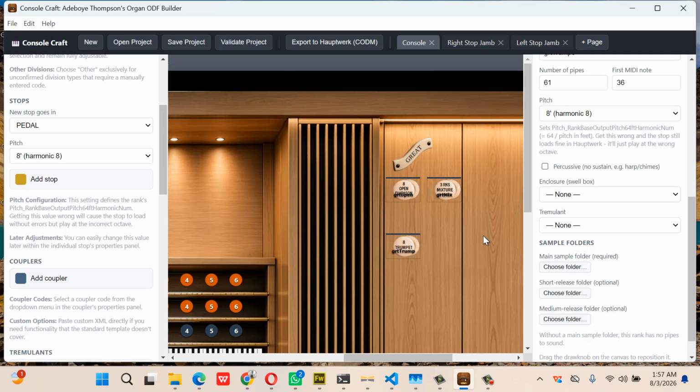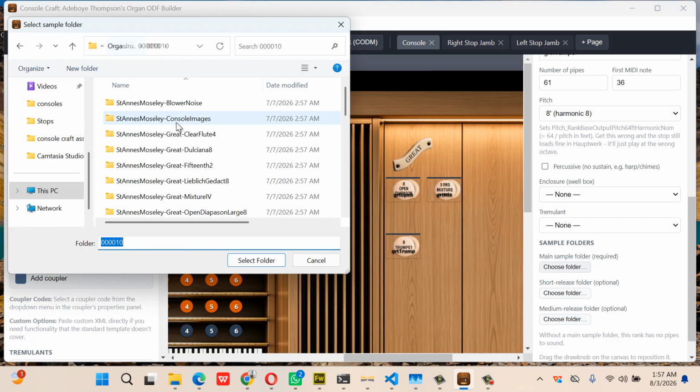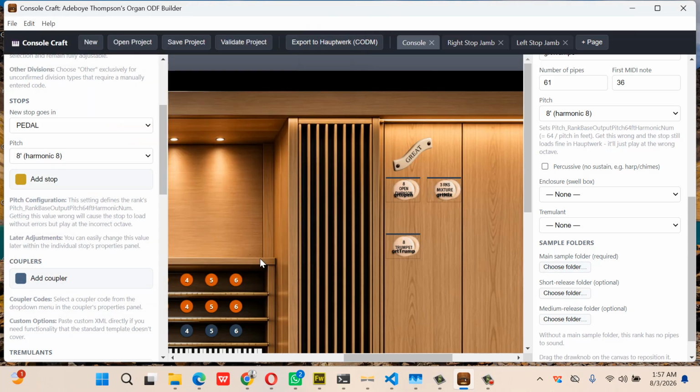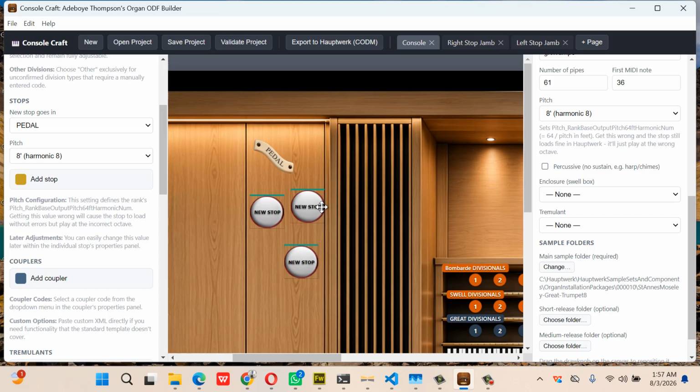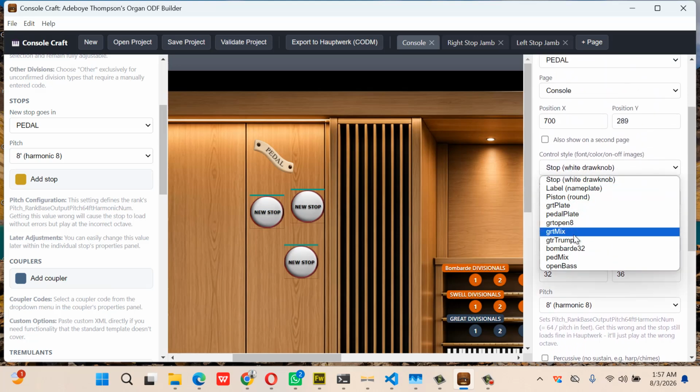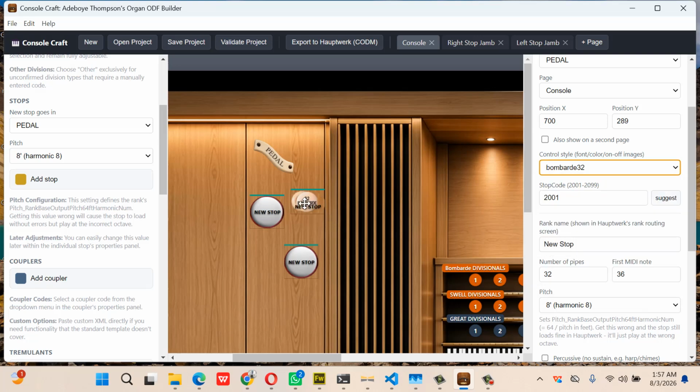So I'll select this now for the mixture, and for the harmonic, I'll go ahead and select 2-foot. That way it sounds the way it's supposed to sound, so 2-foot. And now the trumpet, and now I choose the folder, select this to go back and look for trumpet. So trumpet 8, I'll select that, and again this is 8-foot. So now we can go back to this section. For this, I want to make that the Bombarde 32. So now that I've selected this stop, I'll come here and look for the stop control, and I'll select Bombarde 32. And we have Bombarde 32 now. I can just go ahead and position that right about here.